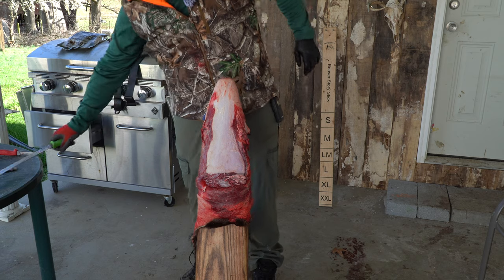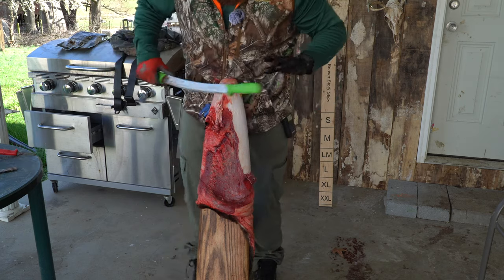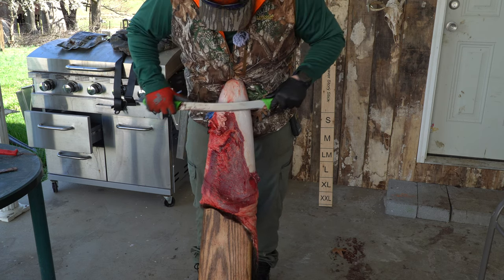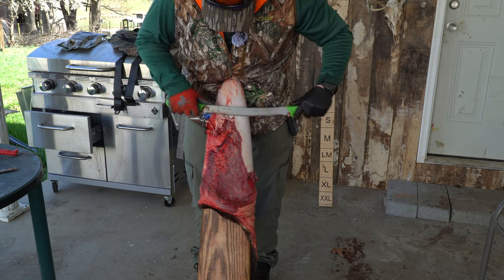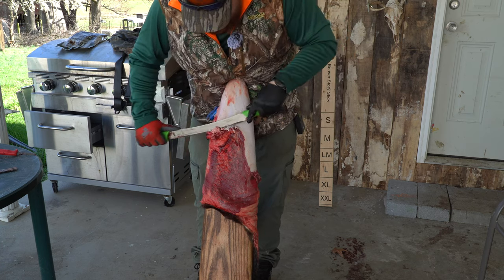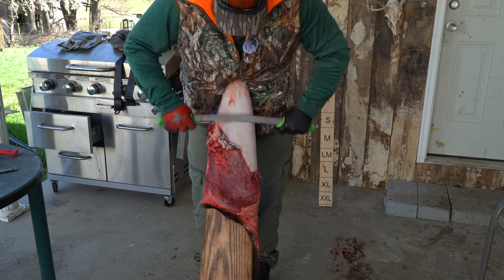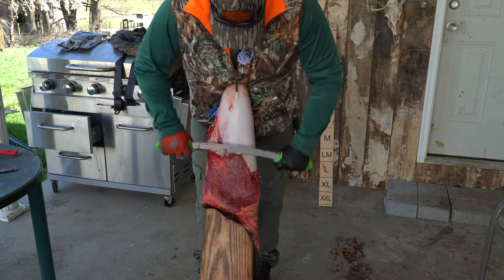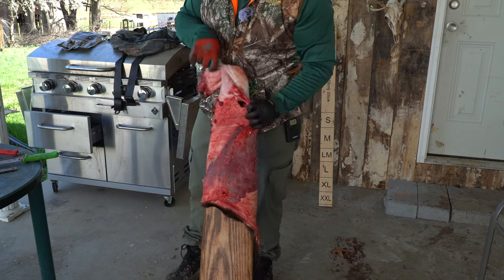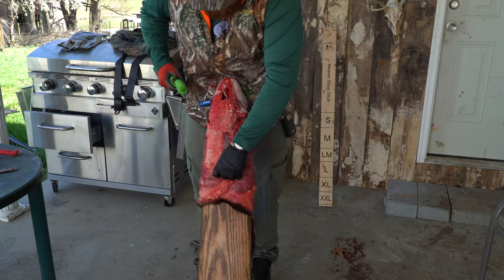It's kind of getting to where it's bunching up there again. Don't want to gap the fur, so we're turning to this other side. Go ahead and get down to this armpit here.